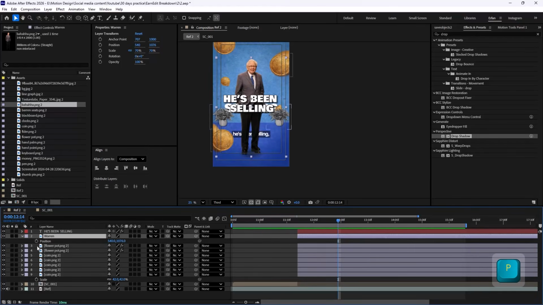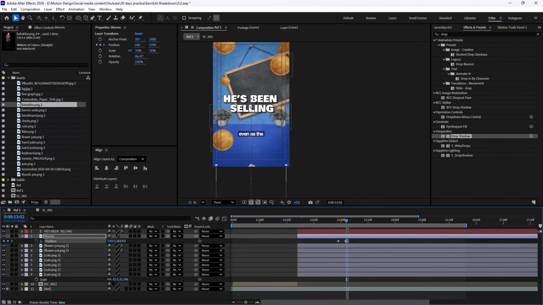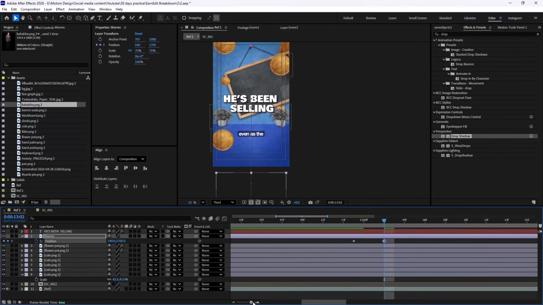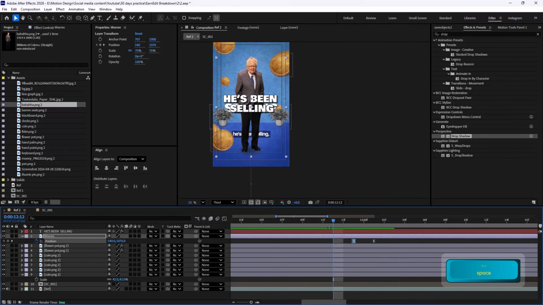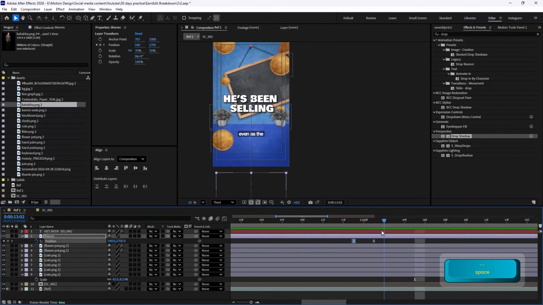I'm going to select it. I'm going to go exactly like the keyframes when they are. I'm going to just push it down. This is going to be exactly this much keyframes. And we're going to apply these standard easings. We're going to just make it a little bit quick. Okay, it's good.